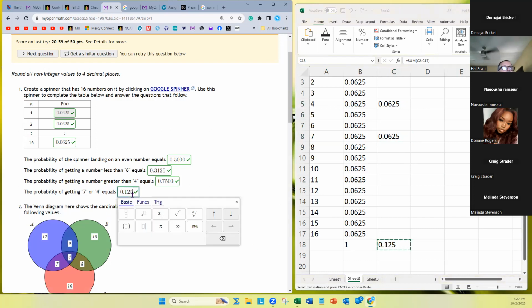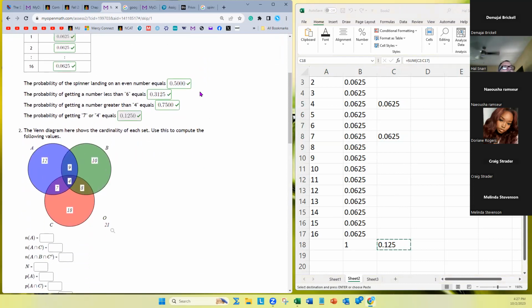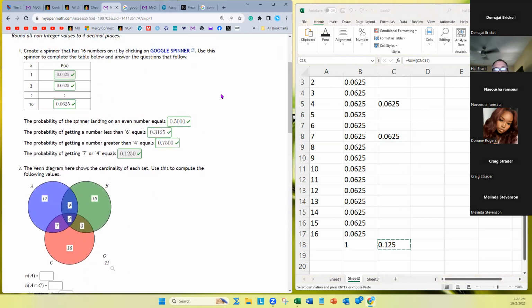Is everybody able to get correct answers on that? Easy stuff, right? Any questions on that? Yeah, I'm trying to catch up. Okay, so you're good? Do you need a few minutes before we move on? Yeah, just a few minutes. Does everybody else need a few minutes too? Yeah, I need a few minutes too. Okay. If you want to share your screen with me, I can help you out too if you want.